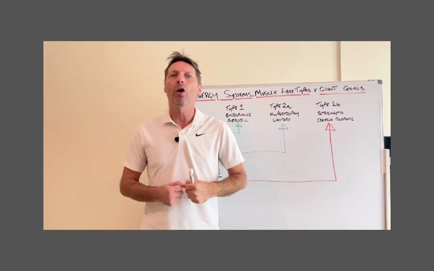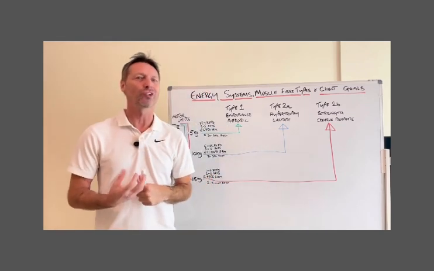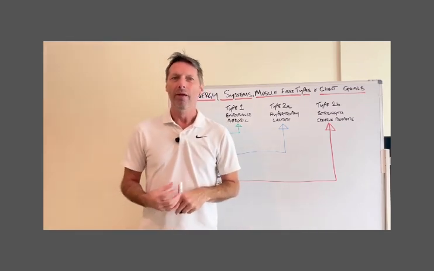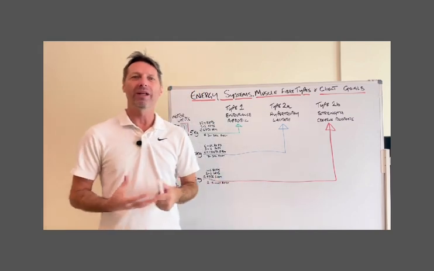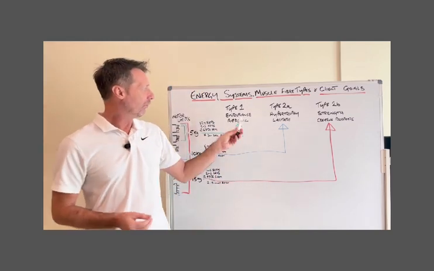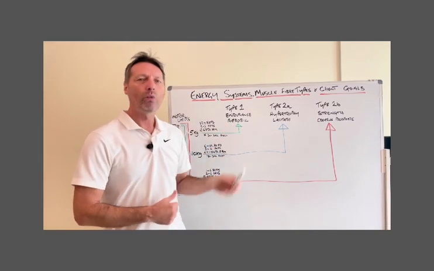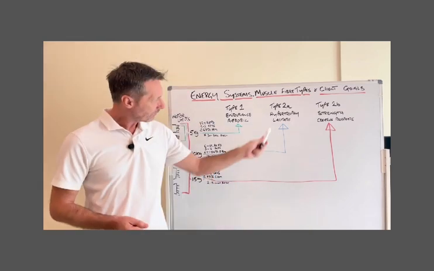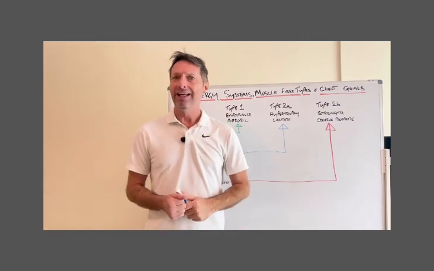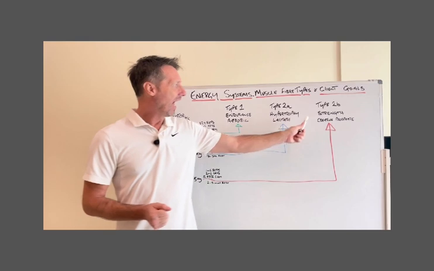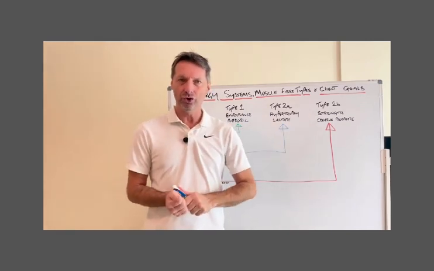So your client will probably come to you with 3 goals. They want to lose weight, they want to tone up, they want to get stronger, or they want to increase muscle size. So if we look here, endurance will be fat loss and tone up. Hypertrophy will be increasing muscle size, and strength will make you stronger.